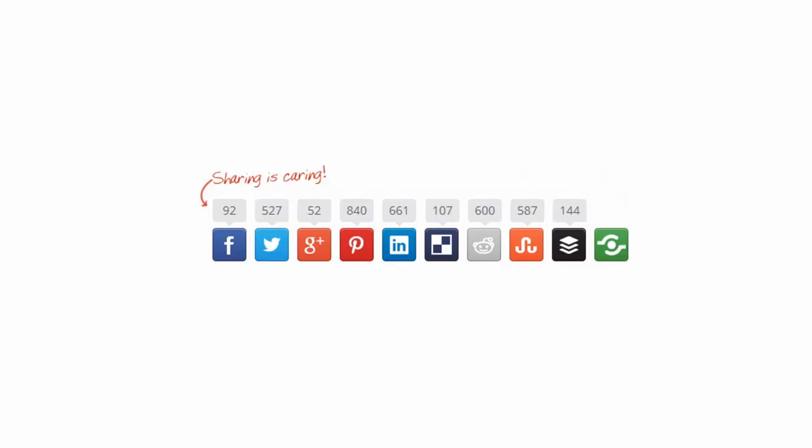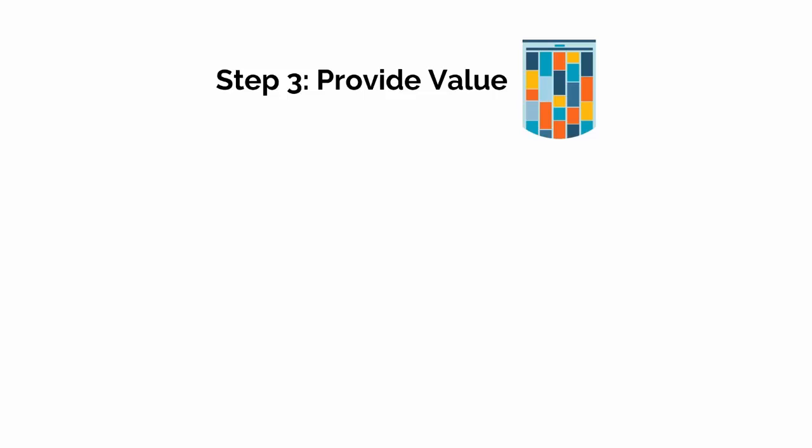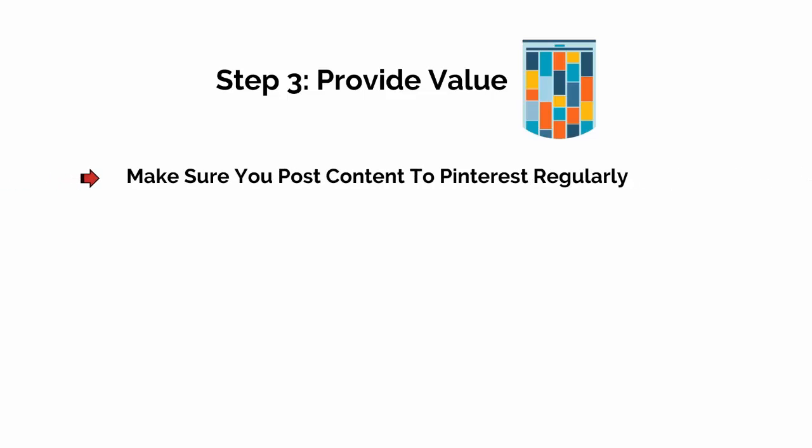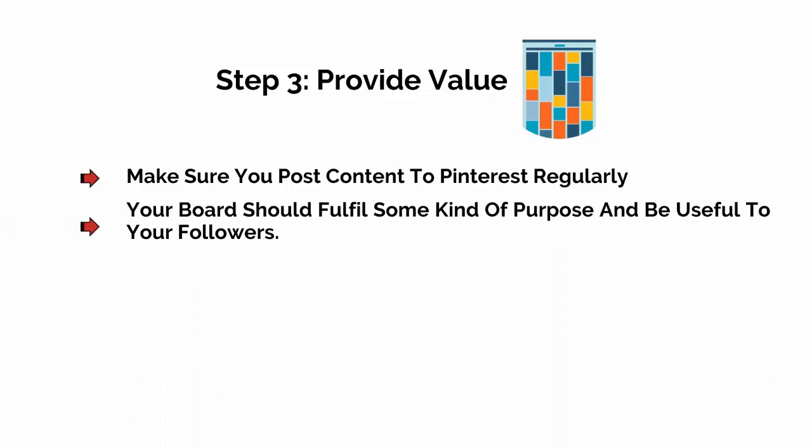Now begins the most important part of your Pinterest marketing strategy: delivering value. Make sure that you are posting content to Pinterest regularly and that you have come up with some kind of angle for your boards which will really appeal to your audience. You might focus on inspirational images, beautiful images, or tips and ideas. Either way, your board should fulfill some kind of purpose and be useful to your followers.